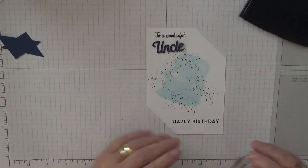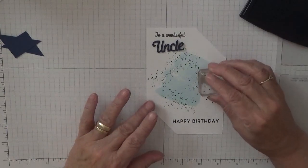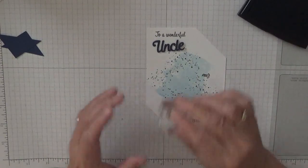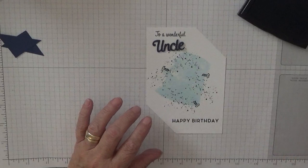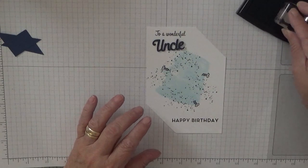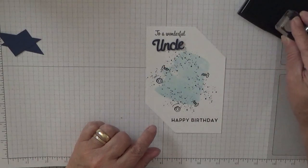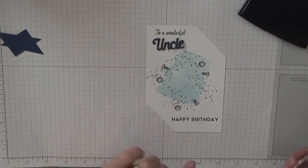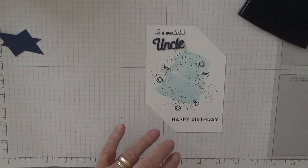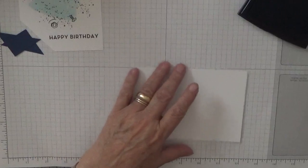Alright, and now we want these screws and nuts. So this is a screw which I'm going to just randomly stamp three screws on. And do the same with the nuts. And I've just overstamped that. That's alright, the tools will hide that. Alright, get that aside.